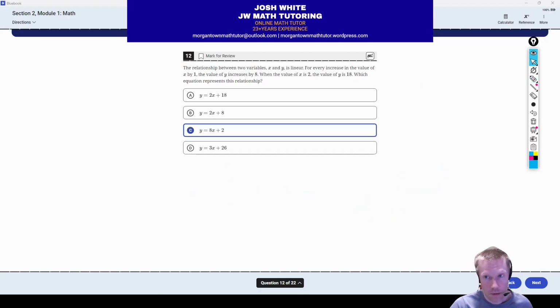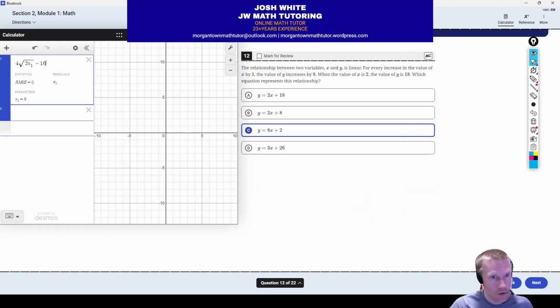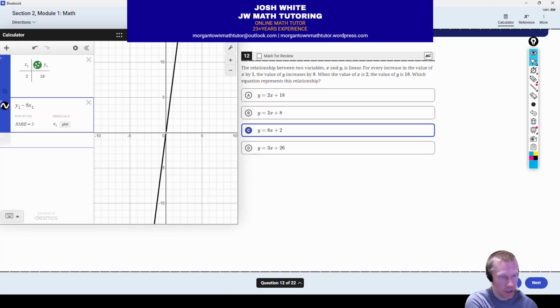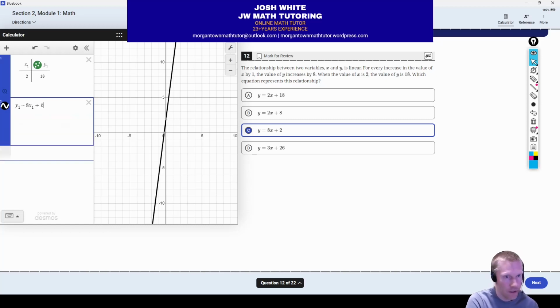Also, once you get the slope, I'll just show you real quick. Once you get the slope, you take the point, and you could get the y-intercept value just here in Desmos: put the point in the table, type in a linear regression for the line. We know the slope is 8, so we plug that in, and then it just tells me that b is 2. So that just confirms the equation is y equals 8x plus 2.